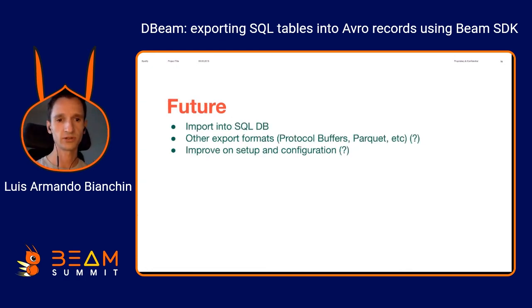In the future, some other things we had in mind are possibly importing into the SQL database, which is the reverse of what DBeam does, since it is just exporting. And possibly considering other export formats, let's say Protocol Buffers or Parquet. We haven't had a need so far for it, but that's something that could be possible. And also improving the setup and configuration to define other ways to configure DBeam.